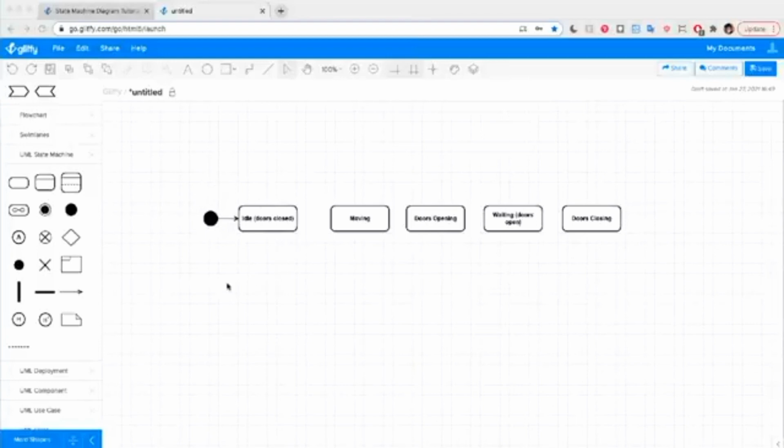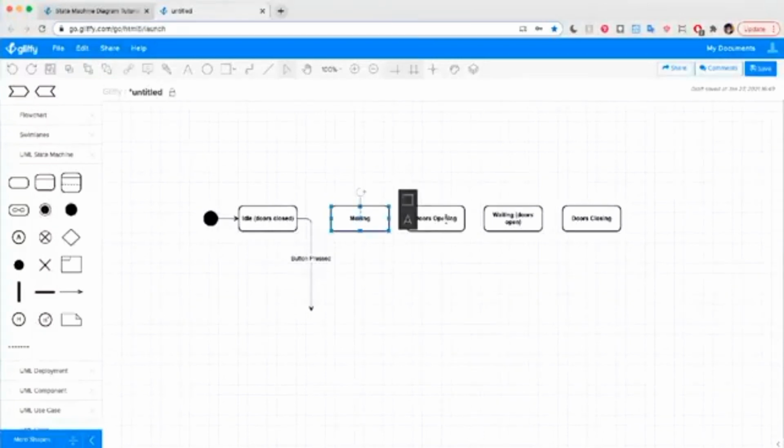Our next step is going to be capturing the idea that there's a transition in states that's going to happen. So we can draw in an arrow. And first we need to ask ourselves what's going to cause that transition. Well, in the case of an elevator, that would be someone pressing a button. So I'm going to label this transition line. And when someone presses a button, the elevator might actually need to shift into different states.